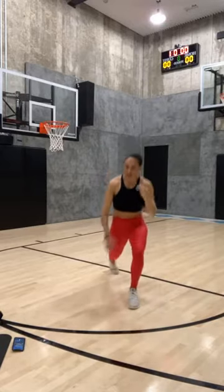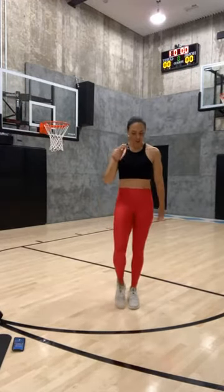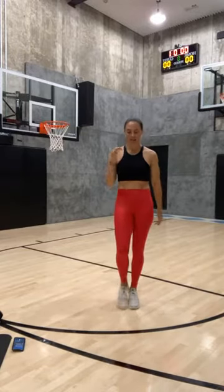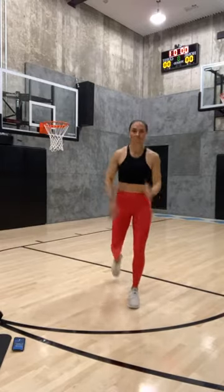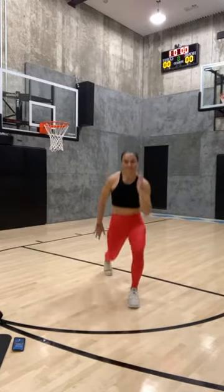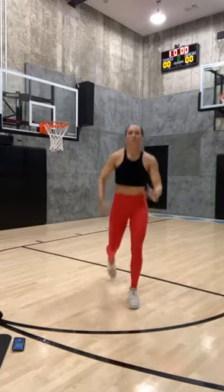7, 6, 5, 4, 3, 2, and 1. Other leg, right here. So, we're gonna do some hip type work today. We'll be doing a certain number of reps of different exercises, working in some strength in between. So have all your weights ready at your disposal.